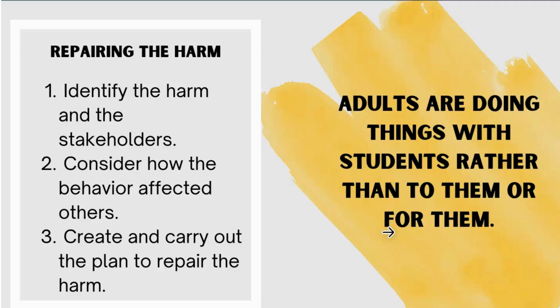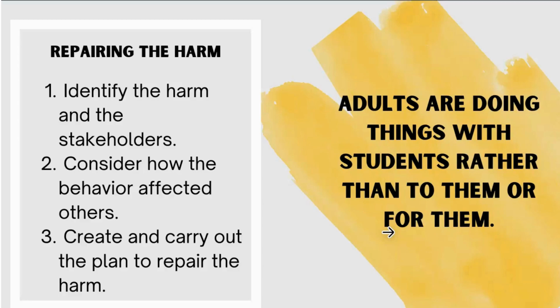First, we have to identify the harm and the stakeholders. So I can reflect back on a few times that I've followed this process and had two students who were riding the bus and they were just being physical and unsafe on the bus. So we had to identify what was the harm and who are the stakeholders. Not only did the two students physically hurt each other, they also harmed the riders around them, the bus driver, and their families, who were very worried when they got this news. So we had to walk through doing those steps.